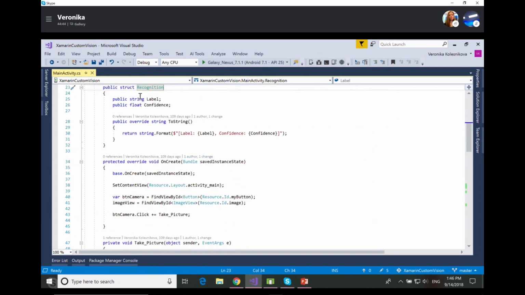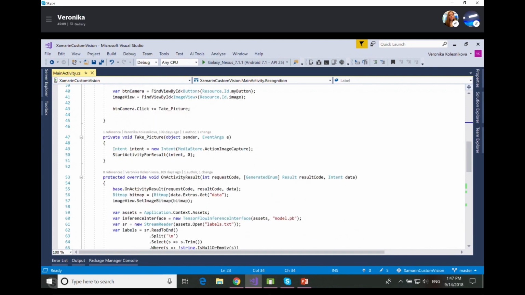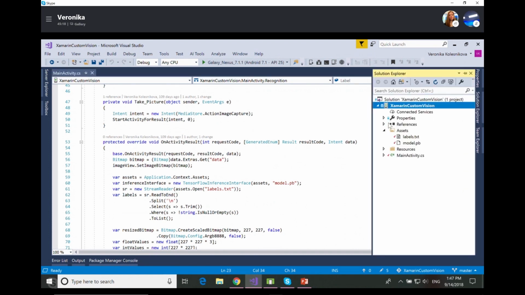I'm creating a structure here with label and confidence because that's what we're going to display. And then I am connecting to the camera here. So you'll see that there'll be a really simple screen with pretty much just one button. You click, you take a picture, and then you send the picture to your model. And here I'm using, let me show you here, I am using the Android TensorFlow library.